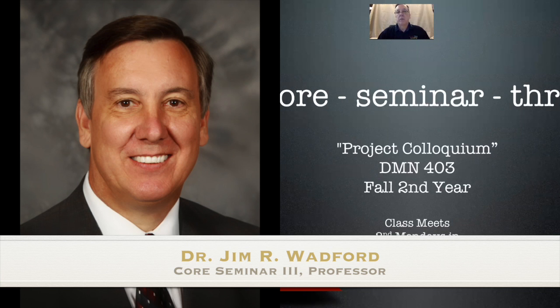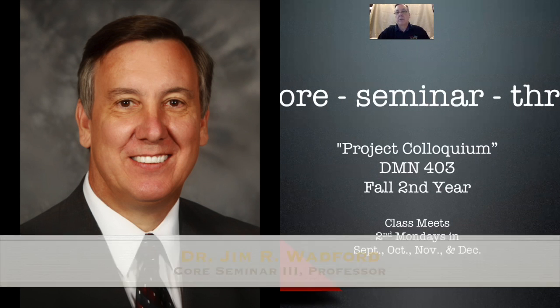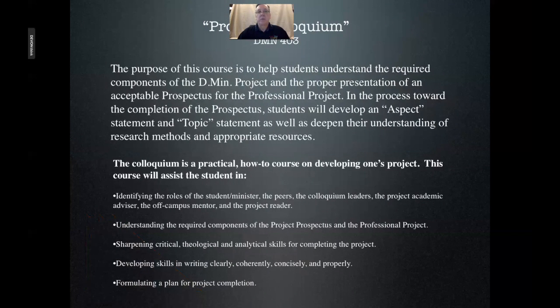During this colloquium, we'll talk in just a moment about what it's designed for. The purpose of this course is to help students understand the required components of the DMin project. You're beginning now to formulate that project and look toward presenting and implementing it within your congregational setting. In the process, you will complete a prospectus as well as a project topic and aspect of ministry statement.